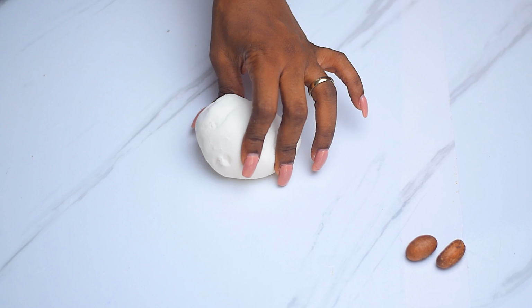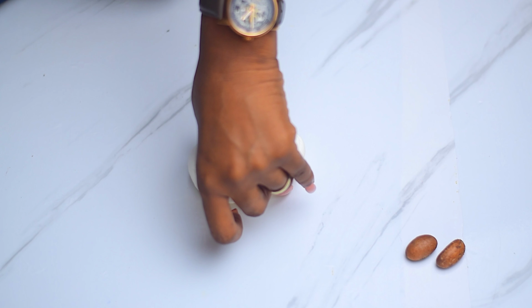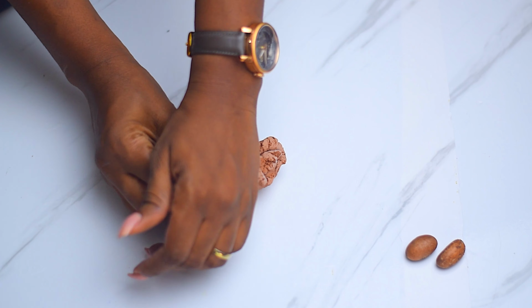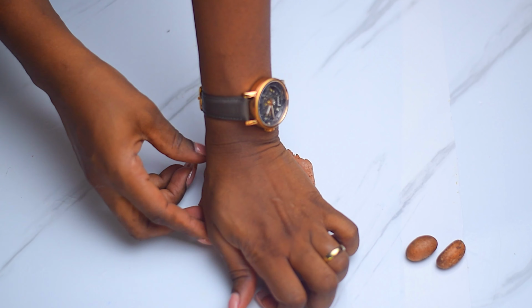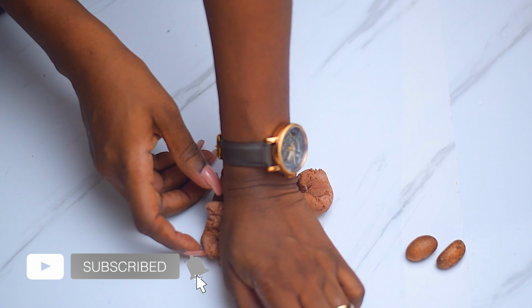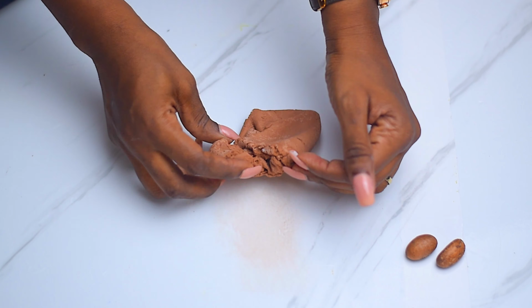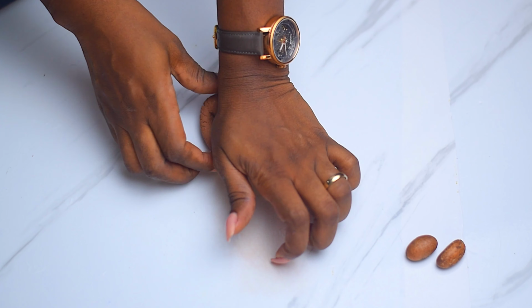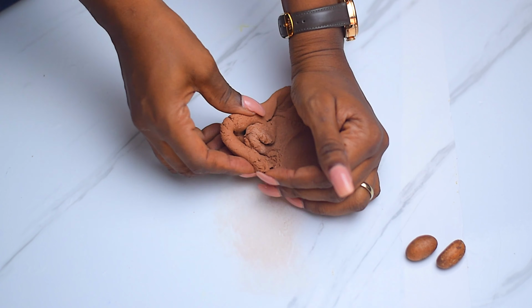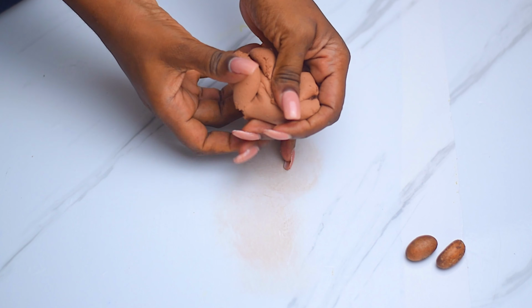So all you're going to be needing is a brown fondant or brown flour paste. This one has dried out a little bit, so I'm trying to knead it out to get all the cracks because I was using it under the AC, so it has dried out a little bit. So I'm going to be kneading it. So I used the normal brown color to color my fondant, and then I put a lot of CMC powder because I wanted it to dry really fast. I didn't want it to be very soft while I was working with it.